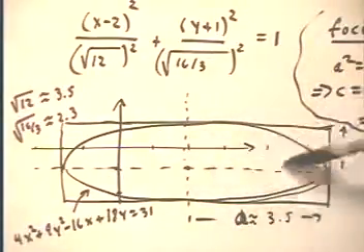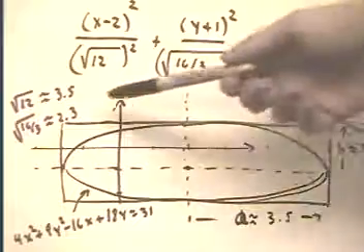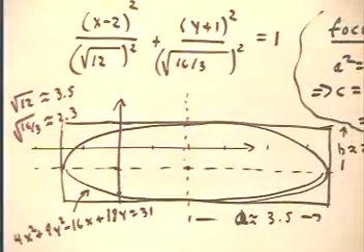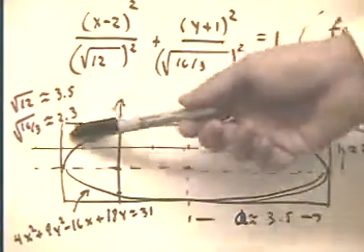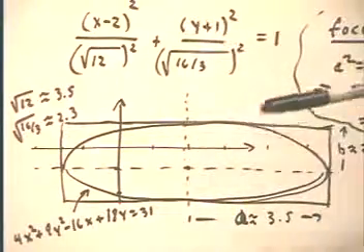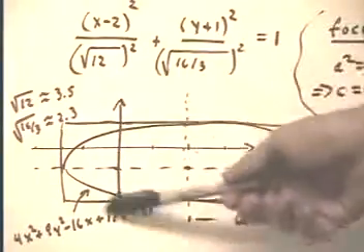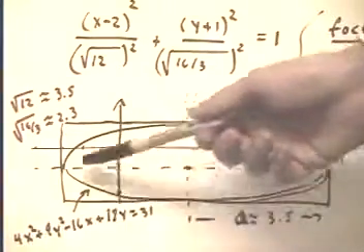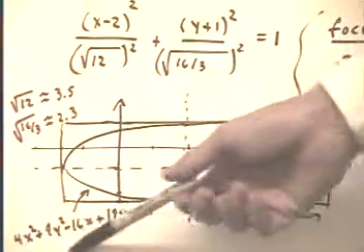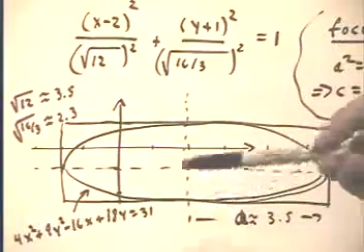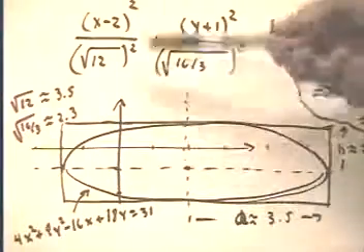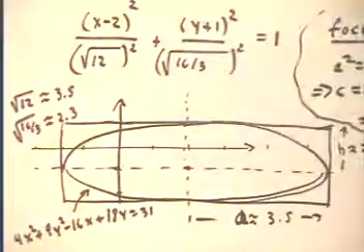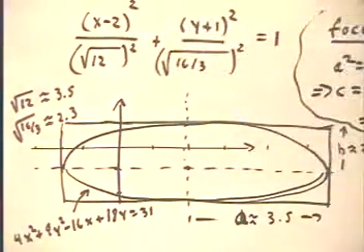We sketch the rectangle. We come out another 3.5 units here for A, which is our 3.5 roughly. And we come up approximately 2.3 units for B. We draw this rectangle, then we draw the ellipse within the rectangle. And had we done everything right, this ellipse would be identical to the ellipse defined by this equation, because this equation would have been simplified to this form. Again, the 48 instead of the 56 means that this is a little bit off.